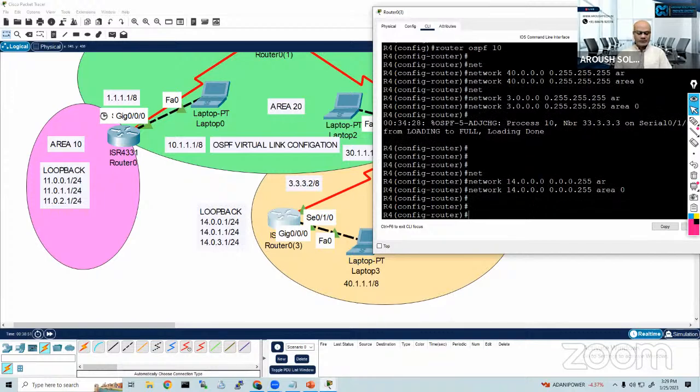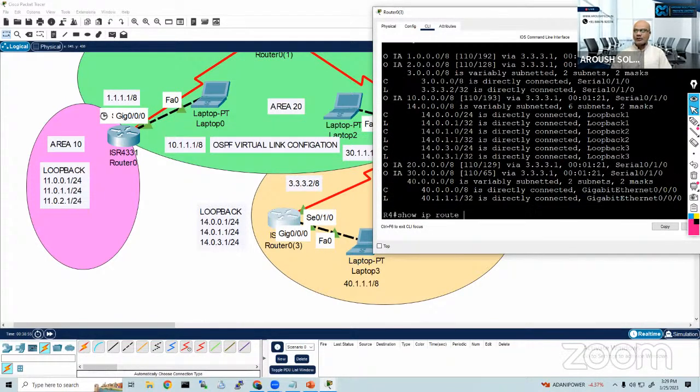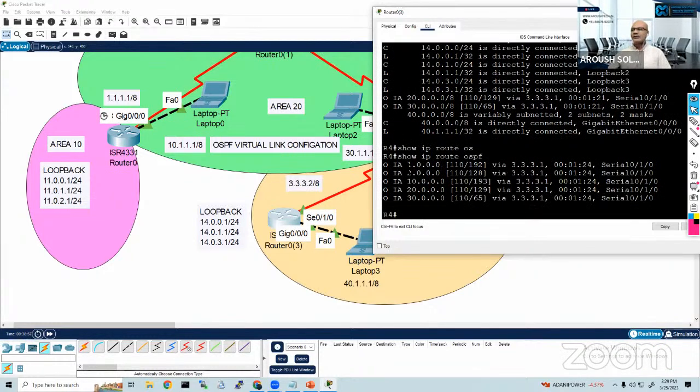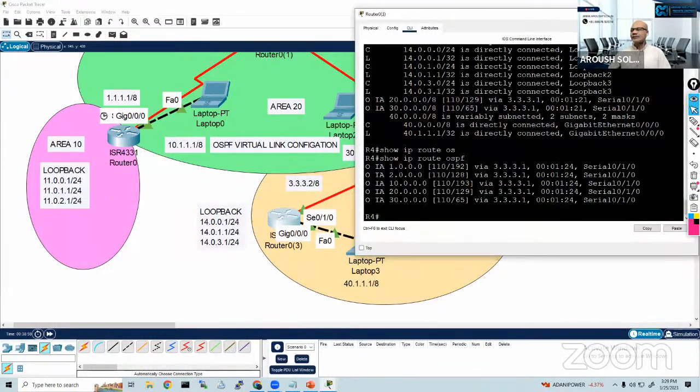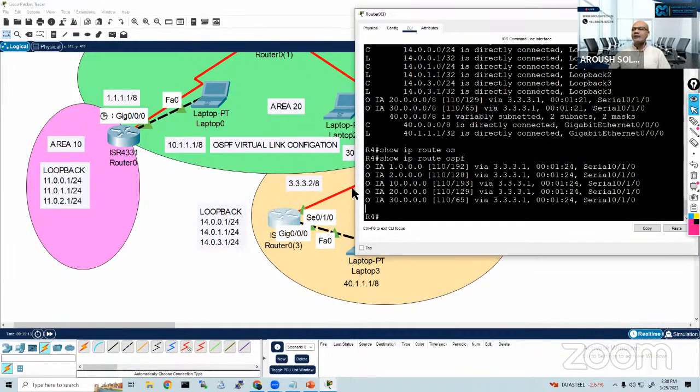Okay, so let's check this one. Show ip route ospf. So what did you notice, guys, here? IA means inter area, right? Inter area means it has learned 1 network, 2 network, 10 network, 20 network, and 30 network. Means in this, it cannot see the 11 network.